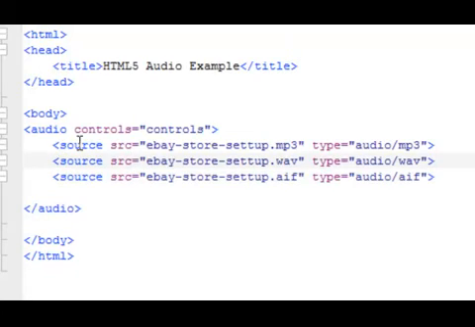But here's what you do. You have a source tag, space, then you have the source attribute, which is src equals, and again you got the double quotes opening and the double quotes closing here at the end. In between there, you've got the name of the file and then the name of the format. Then you've got the space after the double quote. Then you've got the type attribute, which is type equals, open double quote. Then you've got the word audio slash, then the name of that format of that file. In this case, it's MP3. Close double quote, and then the closing bracket. Likewise for any additional sources that you have.